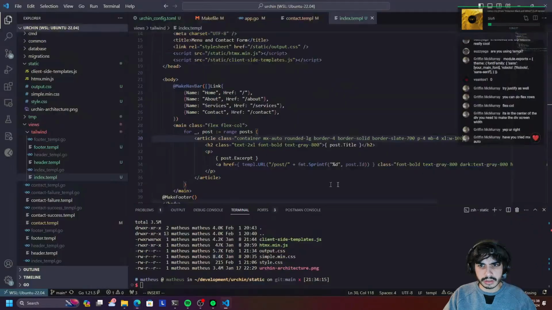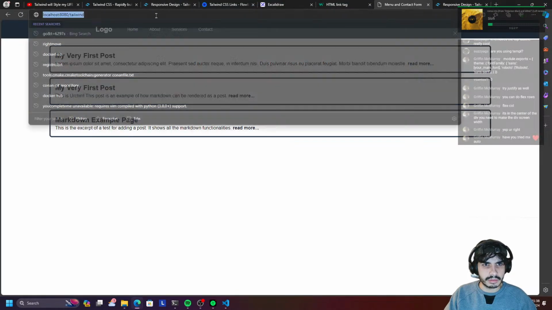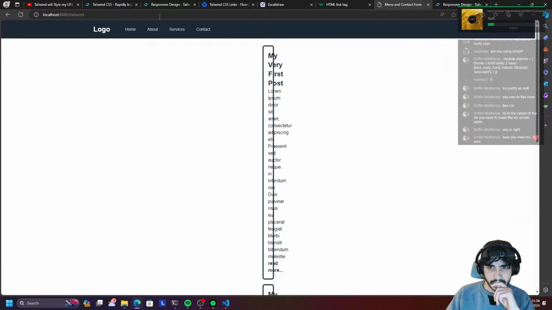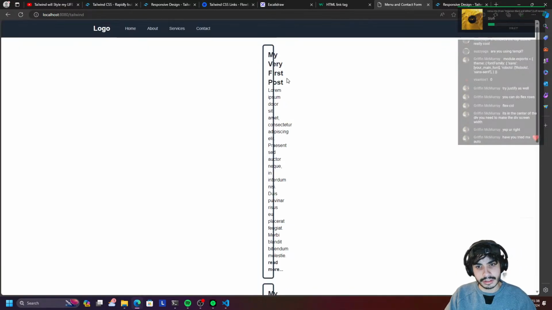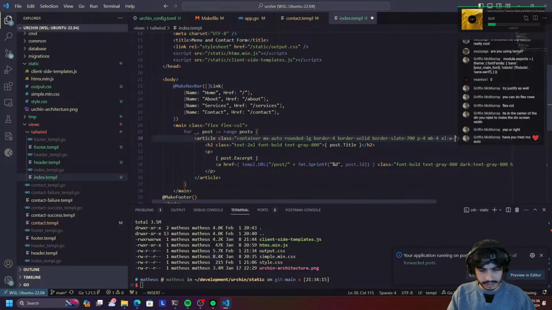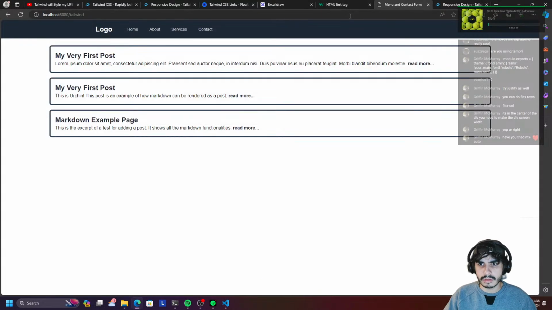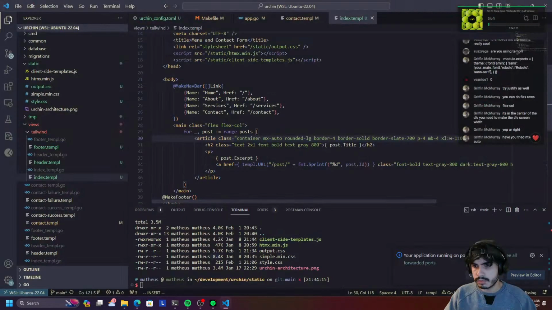Why has this not worked? If I just do 10, what happens? Okay, now that works. Let's do something like, I don't know, 110? Is that working? So 110 is obviously too much.